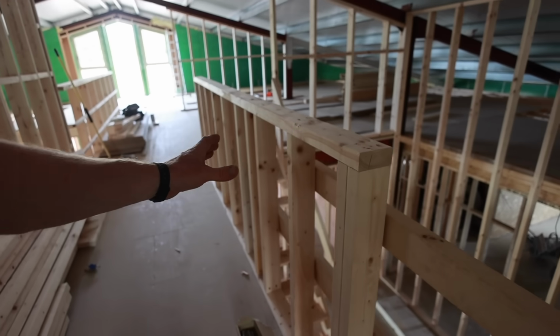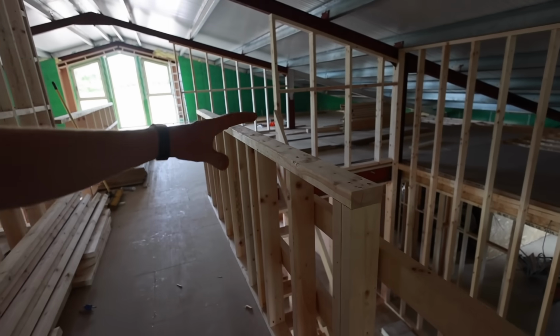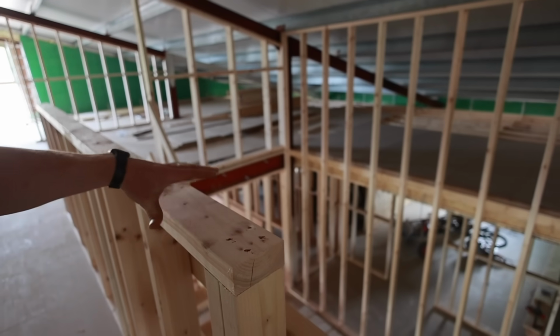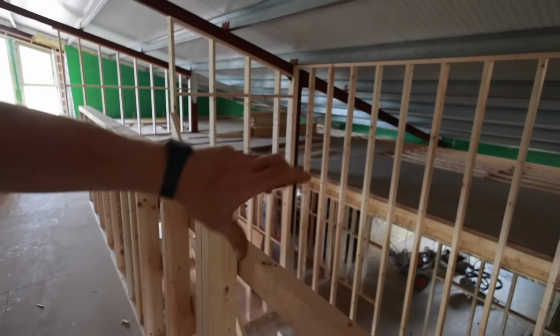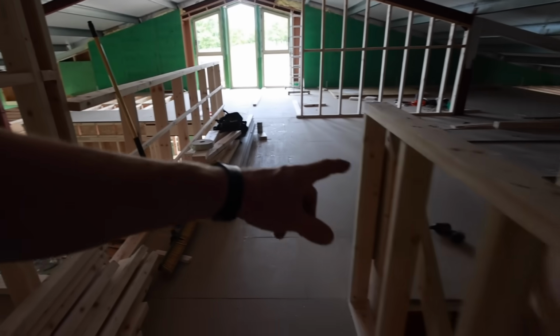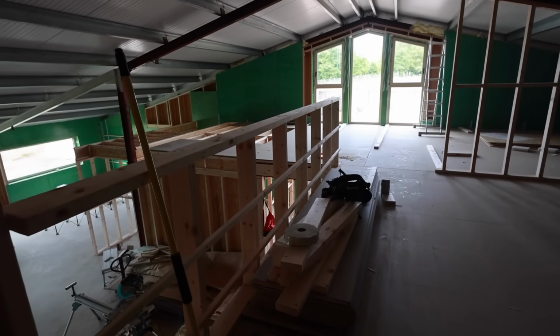We've gone a little bit higher than it needs to be in a domestic setting, but I think it's just a bit safer. So on top of here, this will be painted, and then a nice simple bit of timber on top there, probably ash, which will carry on down into the staircase, to be confirmed. So we've got to do another one of these on the left hand side here, because this is just our temporary one.